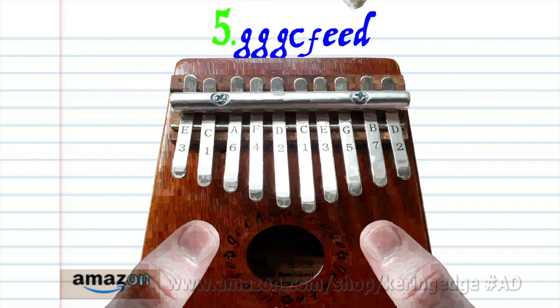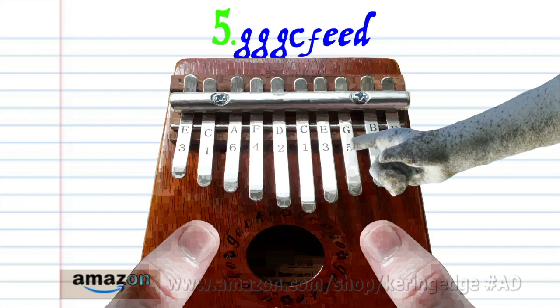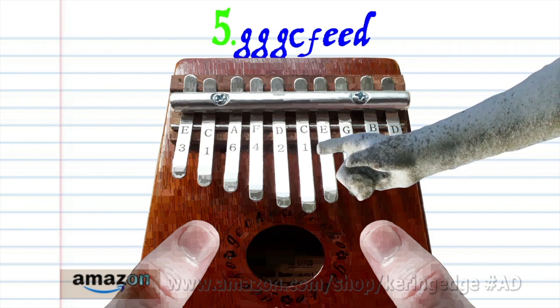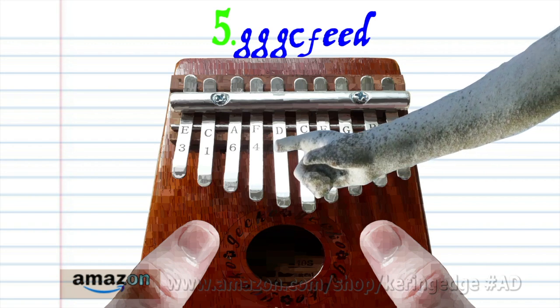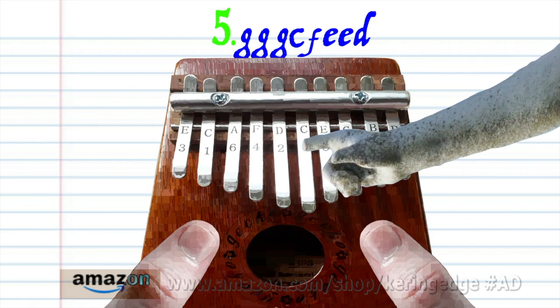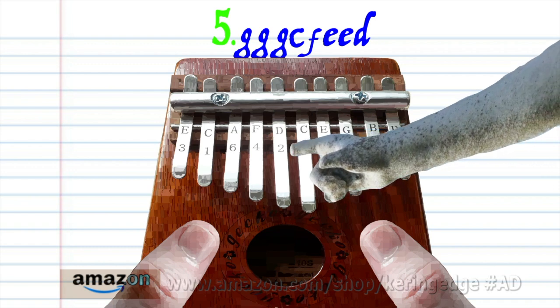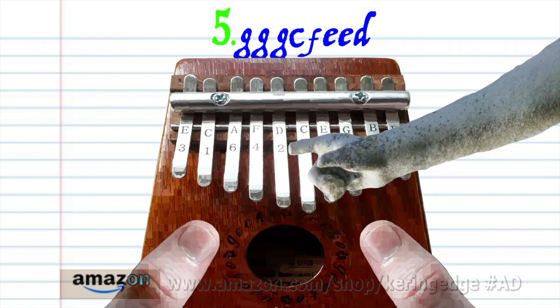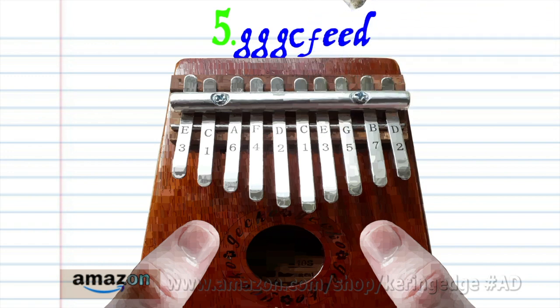For phrase 5, with your right thumb, pluck 5 3 times. With your right thumb, pluck 1. With your left thumb, pluck 4. With your right thumb, pluck 3 twice. And with your left thumb, pluck 2. And practice this until you end up with something that sounds like this.